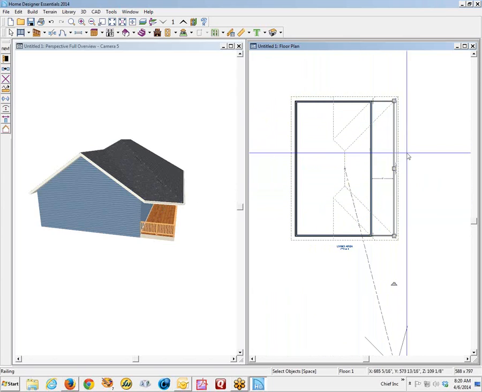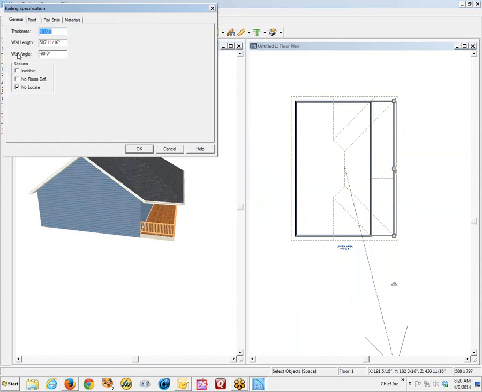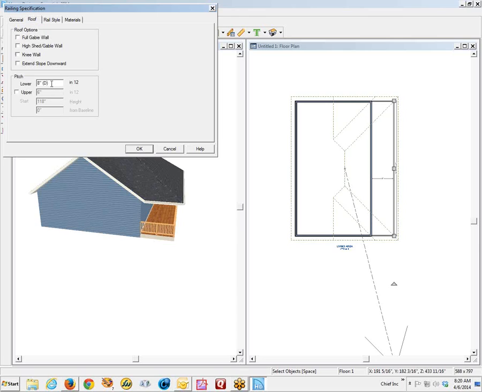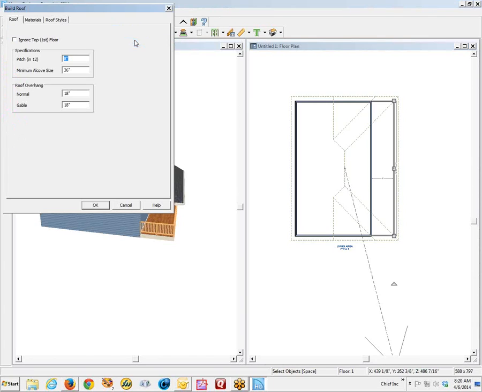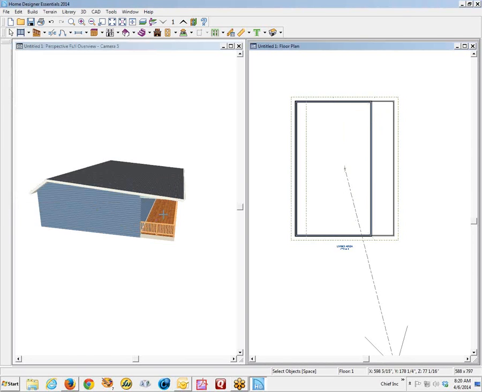Okay, so the only two changes were I told this wall and this wall to be full gable walls. And now this wall here, I'm going to open its dialog box, go to the roof tab, and tell it to not have an 8/12 pitch over it, but have a 1/12 pitch. I did that in an input there and I click OK. You can see there's no changes until I manually order those changes to be built. Now I'm just going to click OK. And now it overcompensated. Now we got a 1/12 roof starting from here and an 8/12 roof back here.